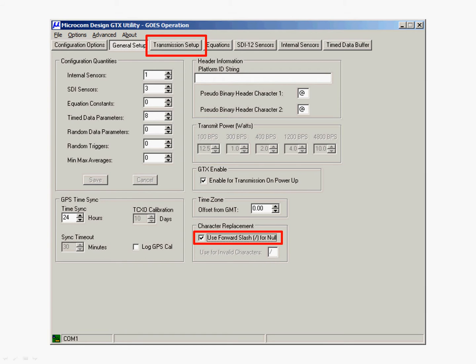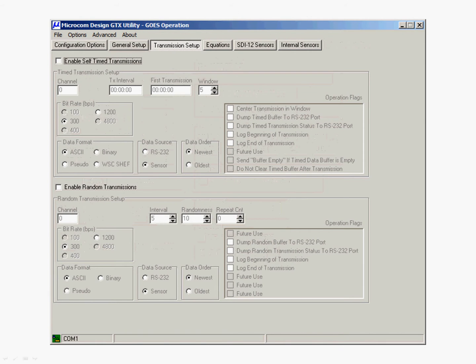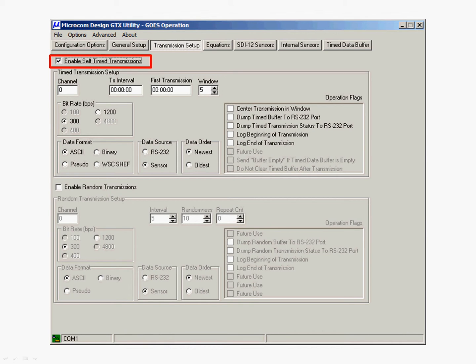Now we can move into the Transmission Setup tab, where we can begin setting up the timed transmission parameters. We can do this by checking the Enable Self-Timed Transmissions checkbox.